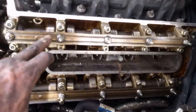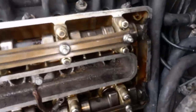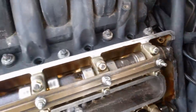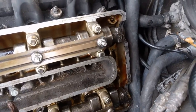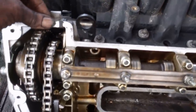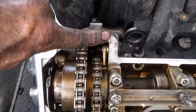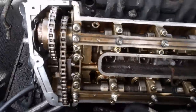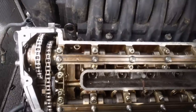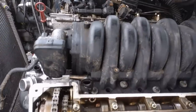I stuck my oilers on both sides - they pretty much only go on one way. Next I'm going to stick the valve cover on. In the back there are these half-moon cutouts where you're supposed to put a little bit of form-a-gasket on the rubber of the half moons and put a little dab here and here to help with sealing the valve cover gasket. I'm going to put both valve cover gaskets on, stick the fuel rail back in, stick my coil packs in, and then I'll show you what we need to do next - we've almost got it.